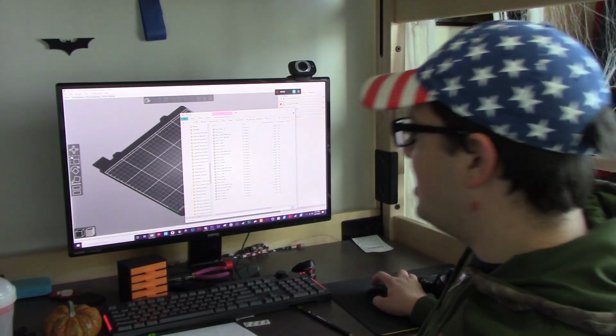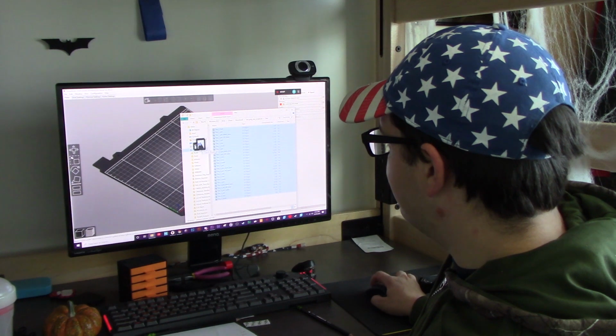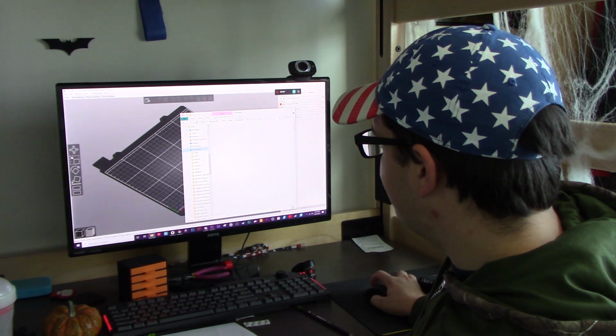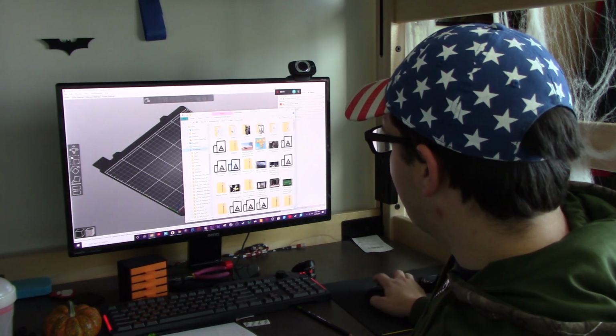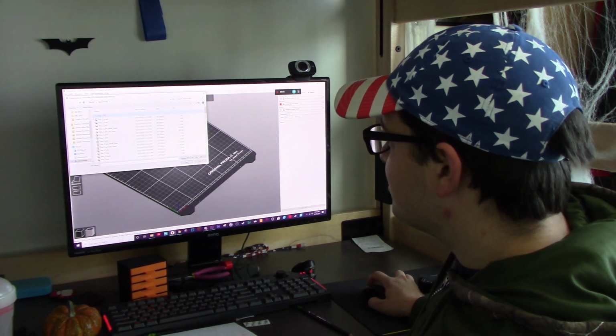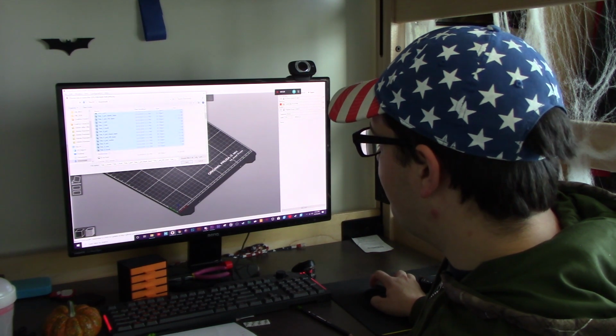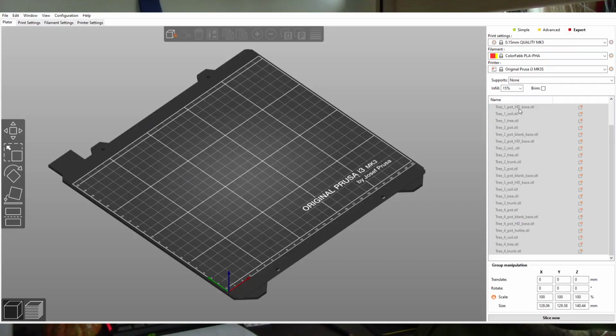Well, first you want to take your tree models and move it into your downloads, just like that. Boop! See, there we go. Now they're all over in your download files. Now you can click on this add model, and I'm just going to add all of these so I can pick and choose which ones I want to do. And open. And that's a lot of models. Whoa!